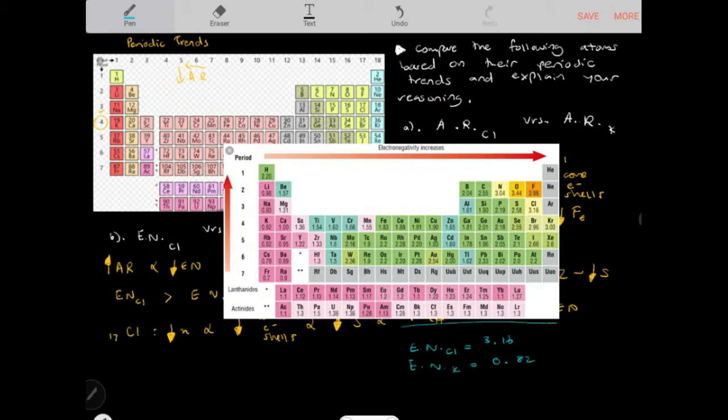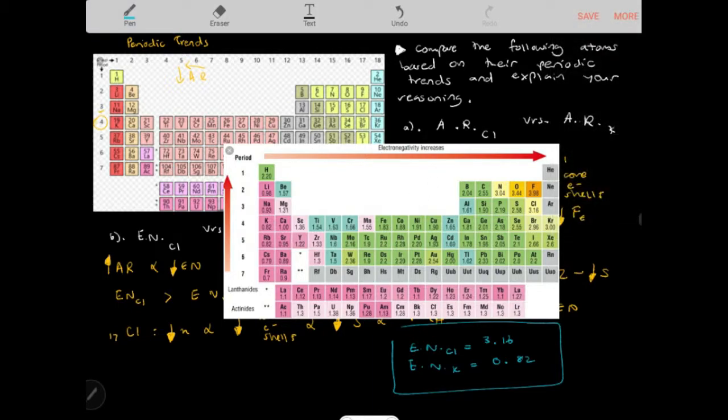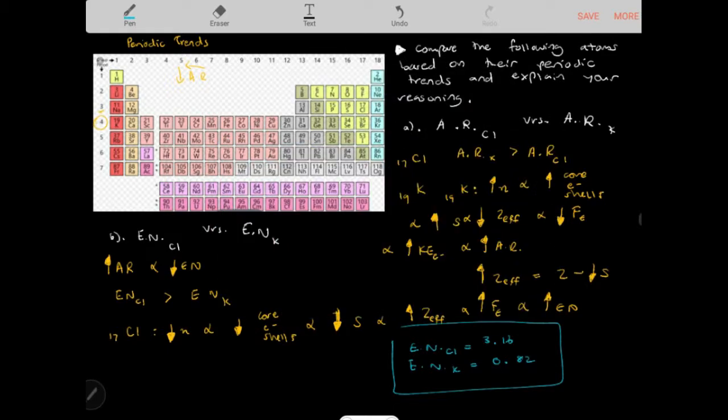So the biggest significant difference here is the fact that there is a shielding effect, right? Although potassium is larger than chlorine, it's significantly larger because shielding has a large impact, right? So that's why shielding has a very important relationship in terms of increasing the atomic radius and thereby decreasing the electronegativity, right? So it's good to understand how these things relate, but once again, these are all trends, right? So we are just making predictions based on this, right? But as long as we explain our predictions, that's going to suffice.